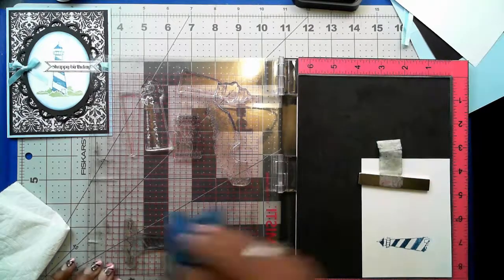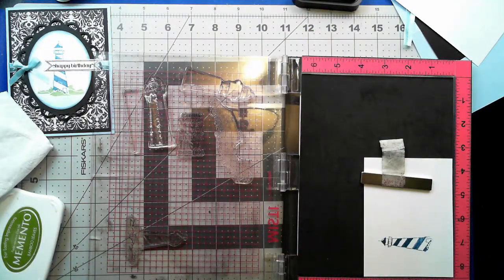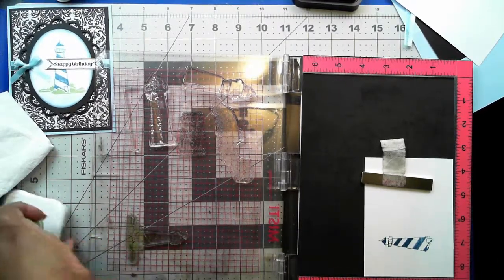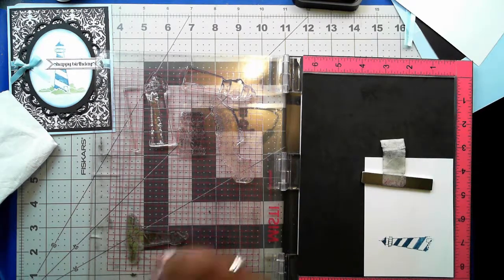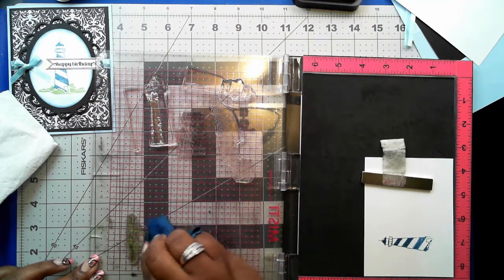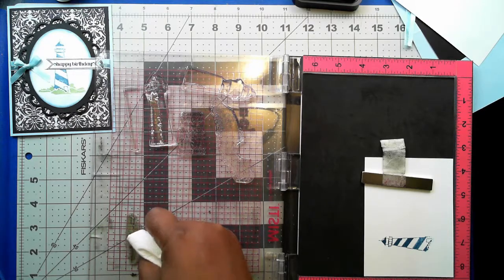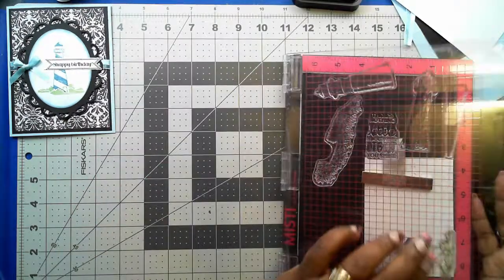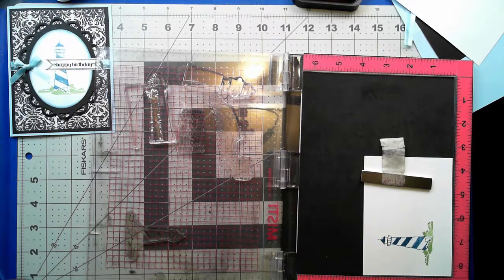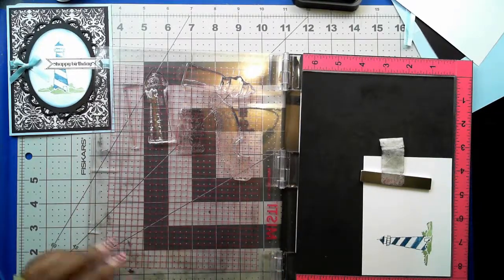Okay, now that's set. Now clean this stamp off. And do the same thing with the bamboo leaves, but this time stamping on to the grass, and then wiping away on the lighthouse. It's very quick and very easy to do this. There we go, 2-step, 2-color. Clean this off. All right, moving right along.